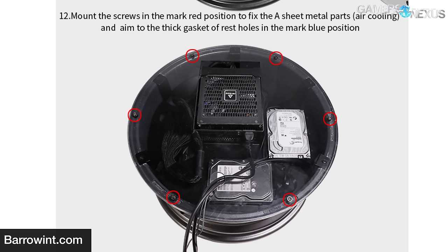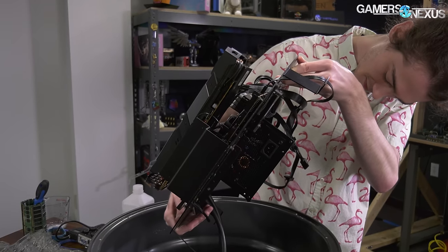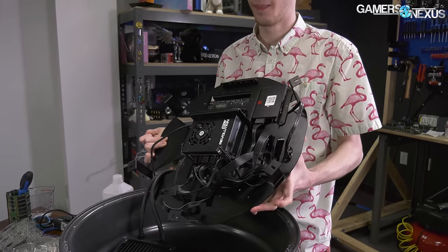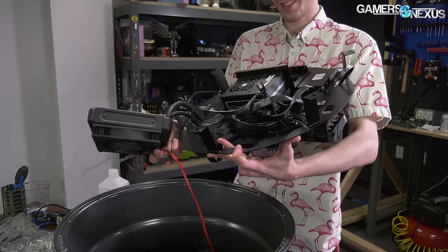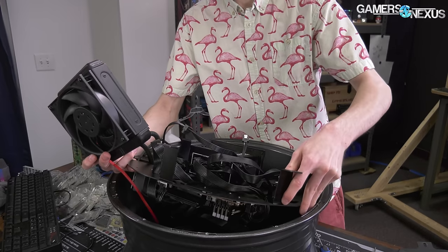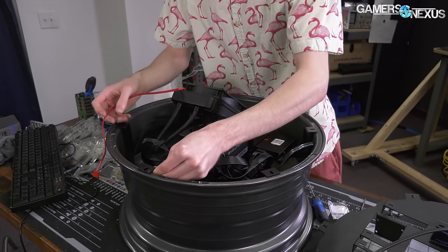Documentation suggests removing the inner nested motherboard tray and flipping it over on top of the rim to assemble the system, then flipping the complete build back over for installation. That seemed like an unnecessary gimmick at first, but it turned out to be a good idea. The rim reinforces the tray and keeps the legs from being smashed down by the weight of the system. Almost every component in the system is attached to the motherboard tray. Nothing except the power button mounts to the rim, and only the fans and radiator are attached to the rear cover, making it optional if air cooling is used. In a sense, it's a self-contained test bench that could be dropped into any appropriately sized enclosure — and that enclosure just so happens to be a rim from a car. We assume it's not stolen, but this would probably be an excellent way to fence stolen car rims, assuming you could station yourself outside a nearby Micro Center that shares a parking lot with Discount Tire.